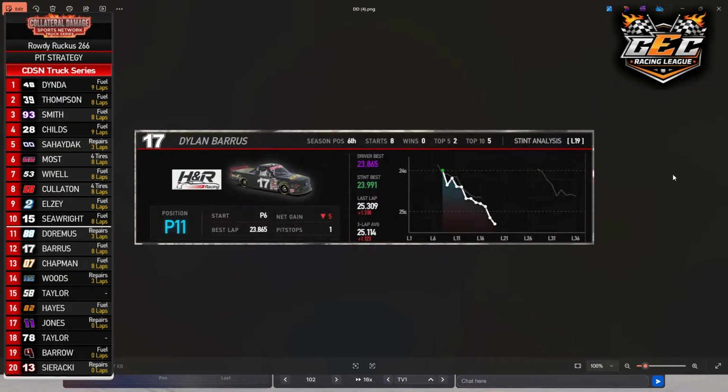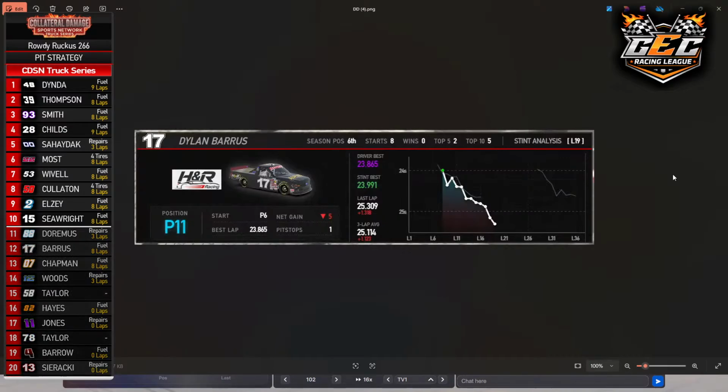So that's kind of the ideal way to use this over the course of a longer race, especially short tracks or places that eat up the tires. You'll get these lines over and over and over, and you can see, did they do something different this run to save tires longer than they have the rest of the race, or vice versa? Are they racing harder and burning them up compared to the old one?